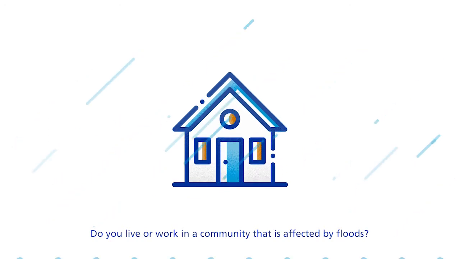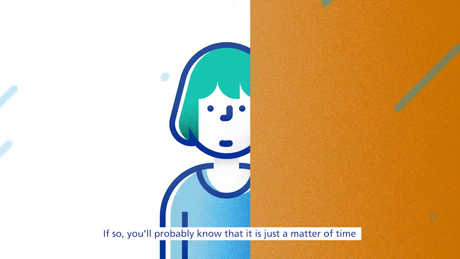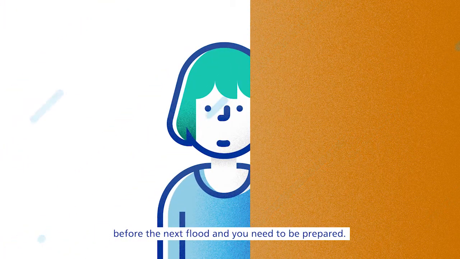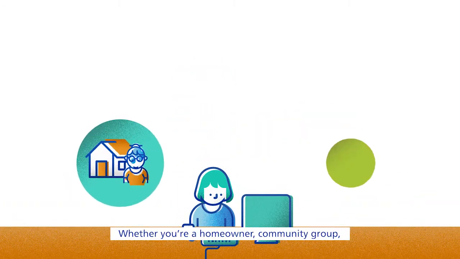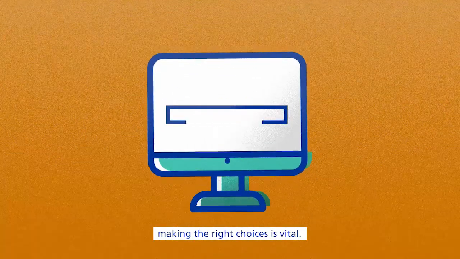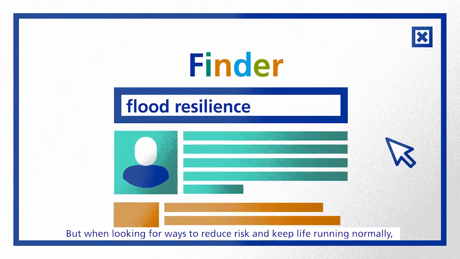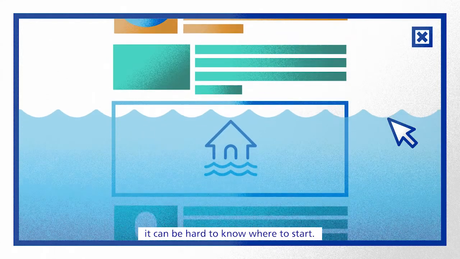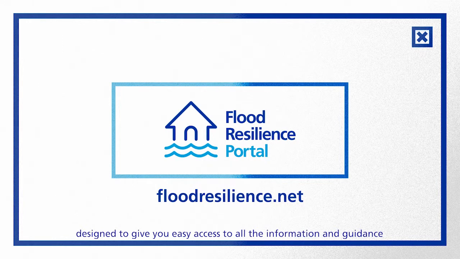So if we could just start that off. Do you live or work in a community that is affected by floods? If so, you'll probably know that it is just a matter of time before the next flood, and you need to be prepared. Whether you're a homeowner, community group, government official, or flood professional, making the right choices is vital. But when looking for ways to reduce risk and keep life running normally, it can be hard to know where to start. The Flood Resilience Portal is an online space designed to give you easy access to all the information and guidance you need to be ready for floods.